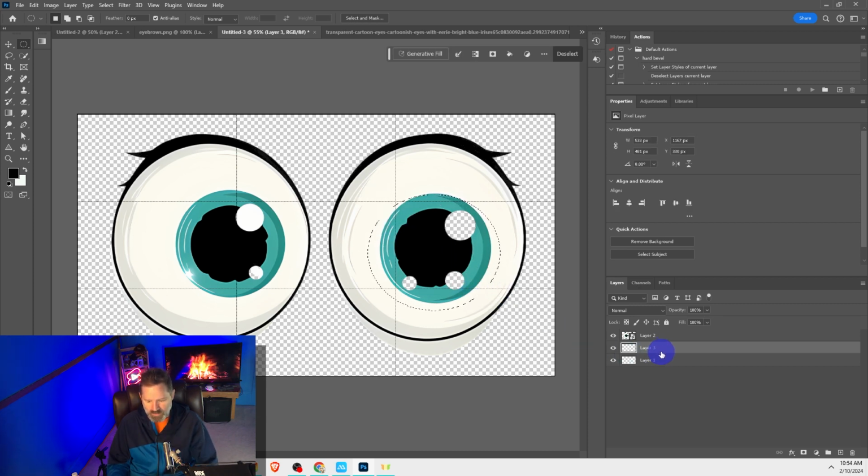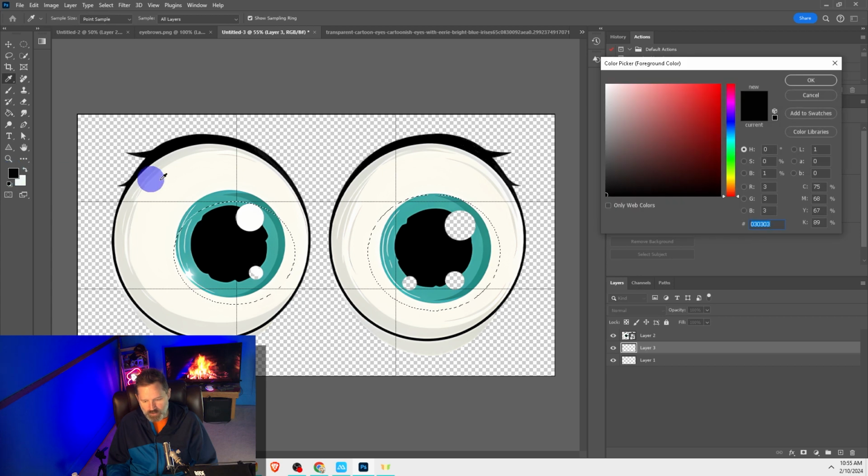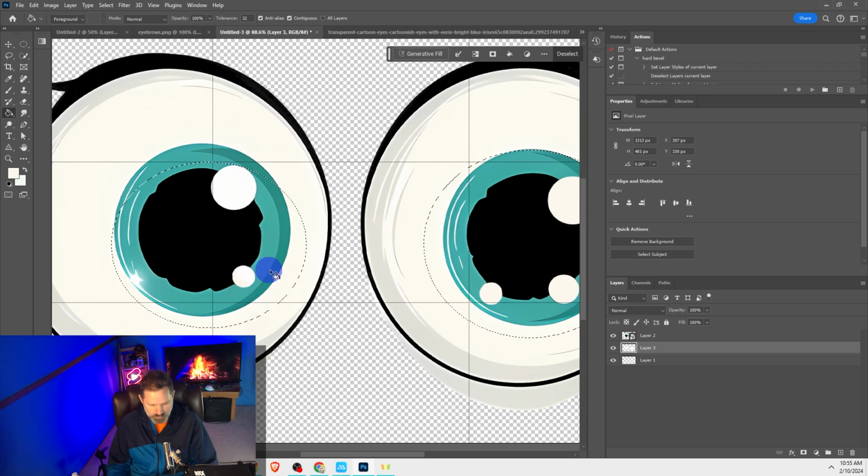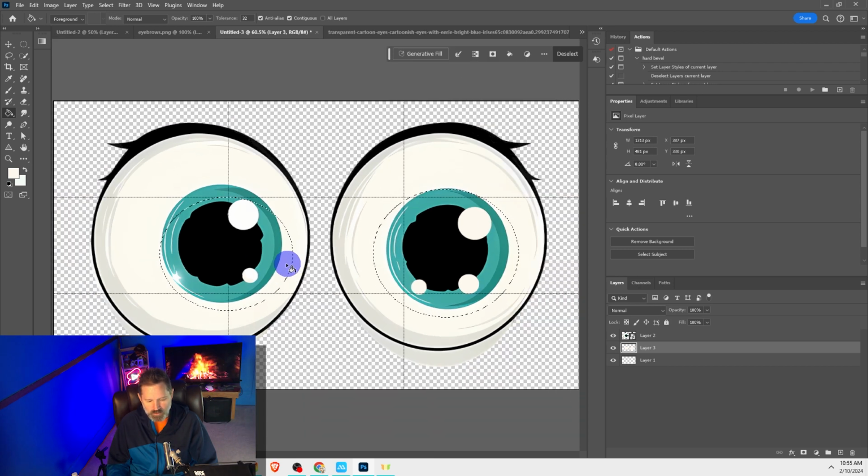if you understand what I mean. So that's on the second layer, the layer below. We've got that. We're going to hold shift and do the same with this little area right here that's not quite filled in. We're going to go over to the paint bucket tool. We're going to touch primary color here and make sure we're on the same color as the other white. We're going to hit OK. And we're just going to fill in that layer right there. And we're going to do the same thing over here. Although I think that one already worked.